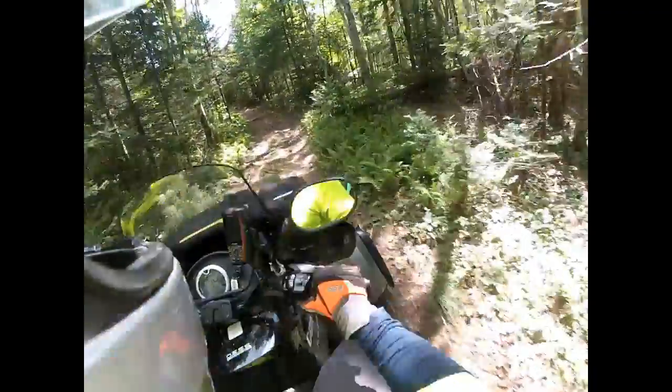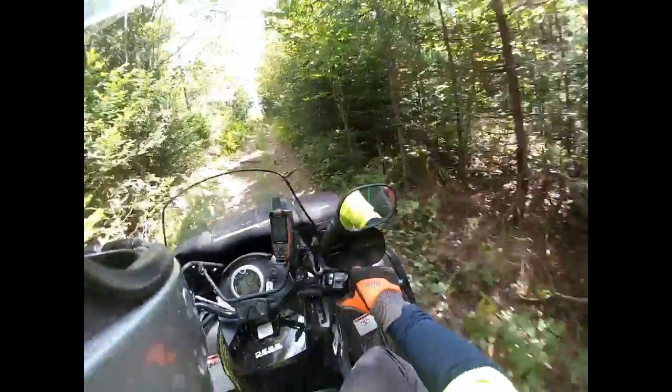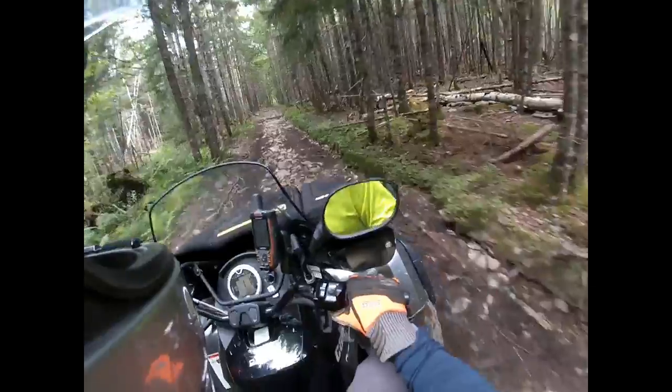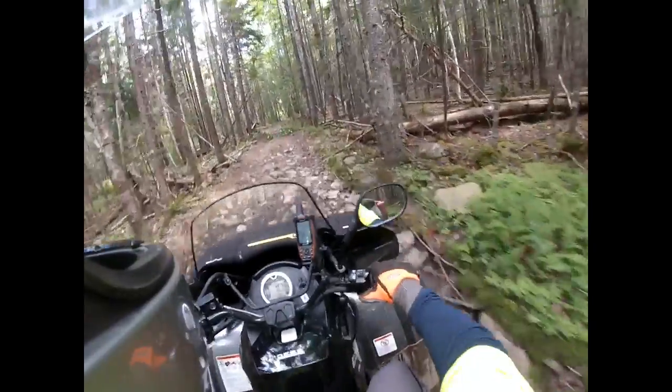And we were really surprised, because like I said earlier, there's a lot of water on the trails, but for some reason the brooks and the rivers are really, really low. So we're going to do a little cross-country traveling here and go through a few tight spots, and then next thing you know, we're down at the Riverland Campground.